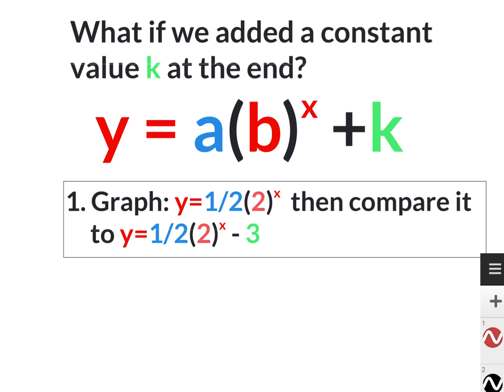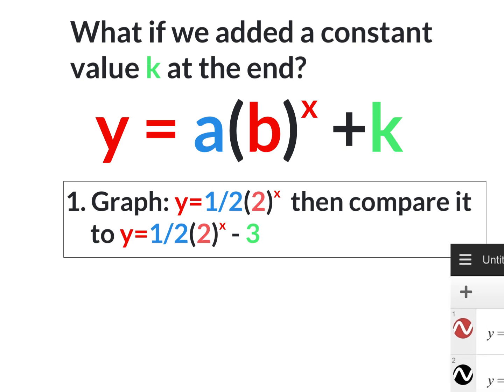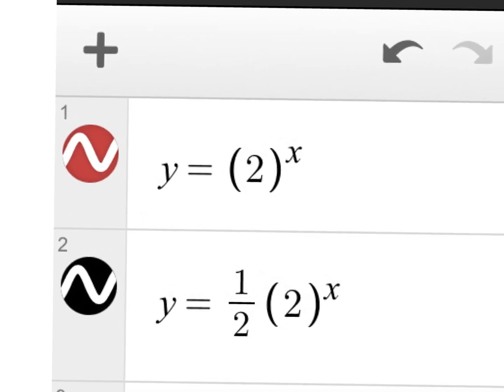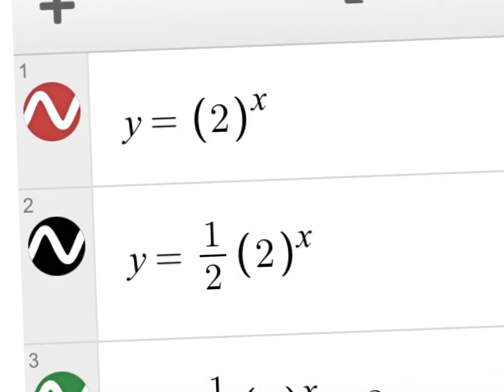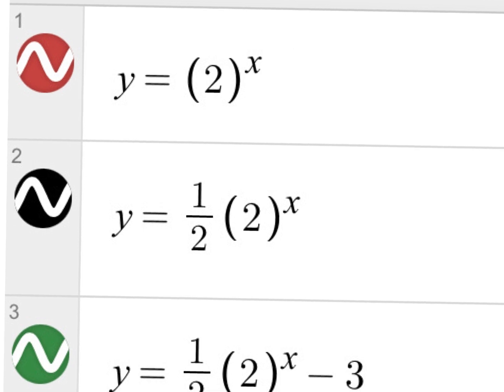Okay, guys. So I just asked what this k actually does when you put a -3 right here. It brings the whole graph down 3. So let's start by looking at this one. Now on my graph, I typed in the original y equals 2 to the x, and then I typed in y equals 1/2, so you could see how it got vertically compressed by 1/2. Now if it would have been a 3 out here, it would have gotten vertically stretched, but it got compressed by 1/2. Okay, and then I simply added on a -3 at the very end.